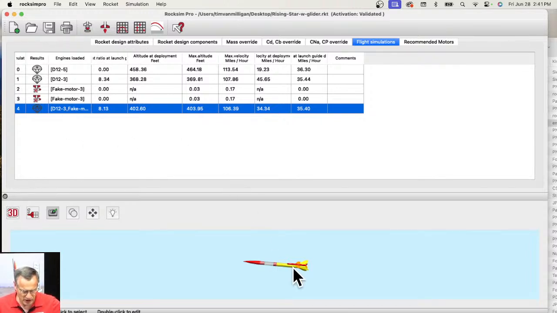Okay, so in order for a rocket to glide, we need to have the wings at a positive angle of attack relative to the tube, or the horizontal stabilizer at a negative angle of attack. At a negative angle of attack, it wants to pull the glider up out of a glide.